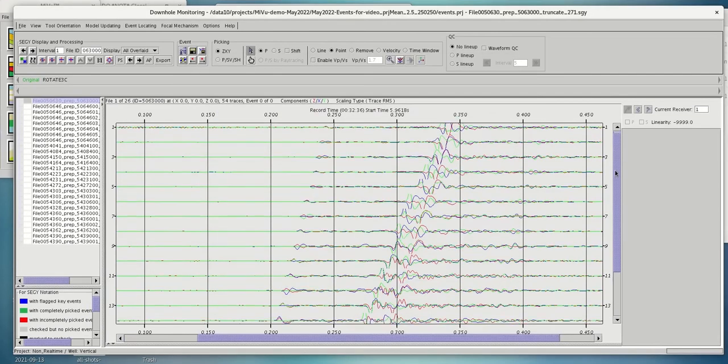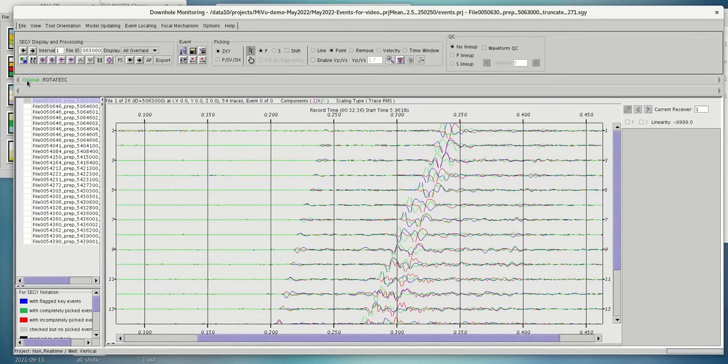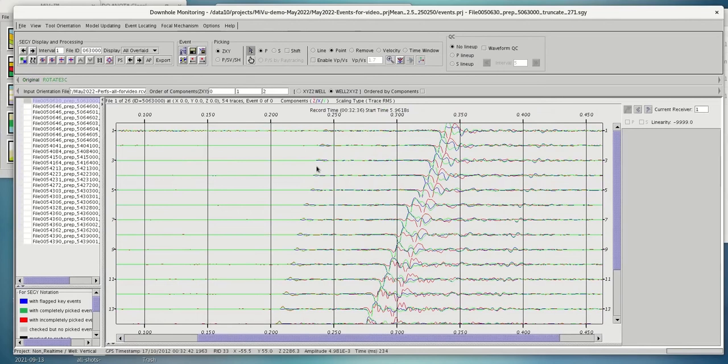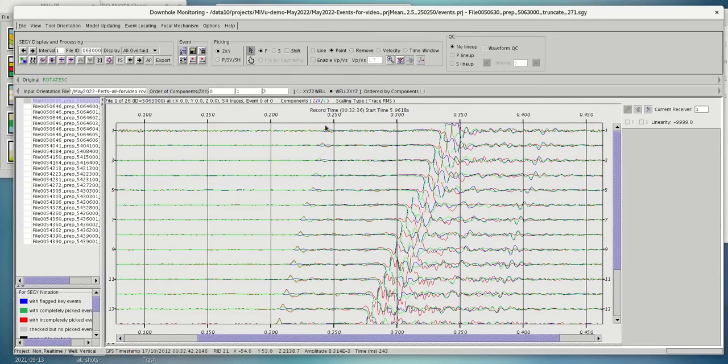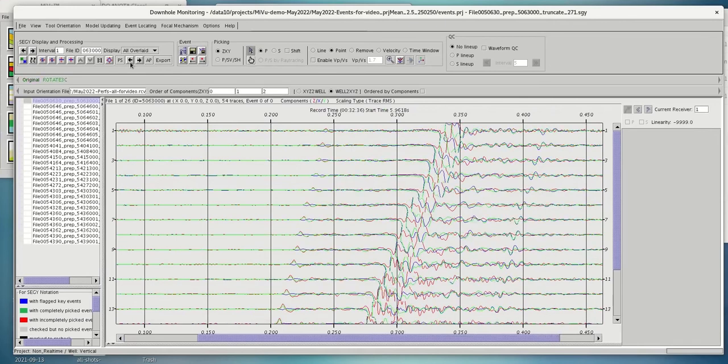Okay, so now when we come in, you can see that this is the original, so this is not showing it rotated. If you want to show it rotated, you can press this button here and it'll rotate it. Now let me pump the signal up a little bit so we can see. So now you see a consistent phase relationship from all the P waves. We can go back to original here and compare it. You can see how much difference it made when it rotated.